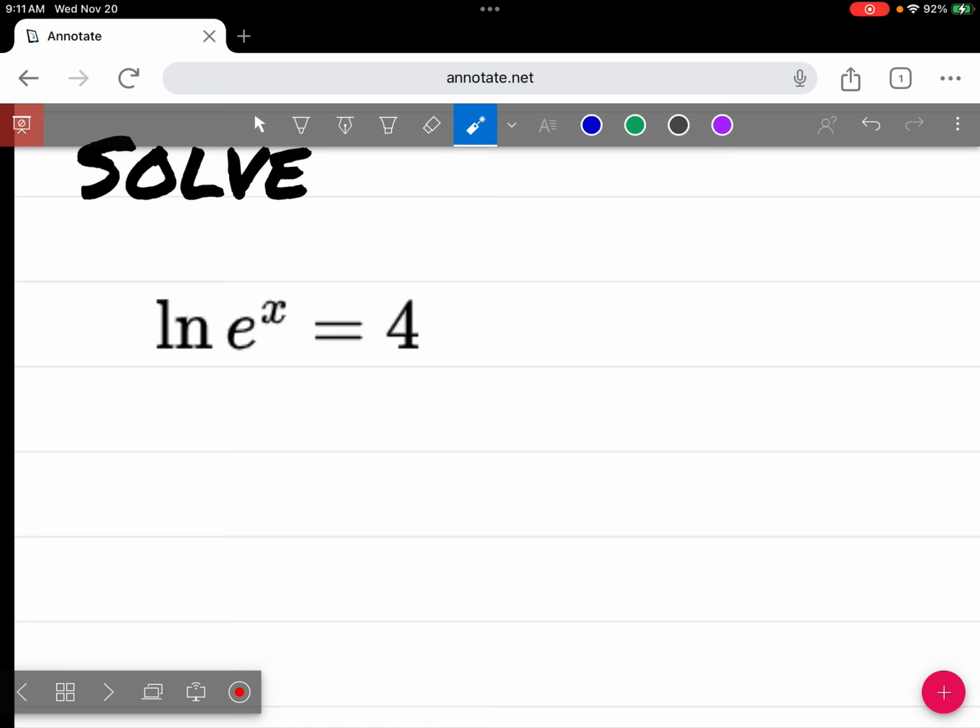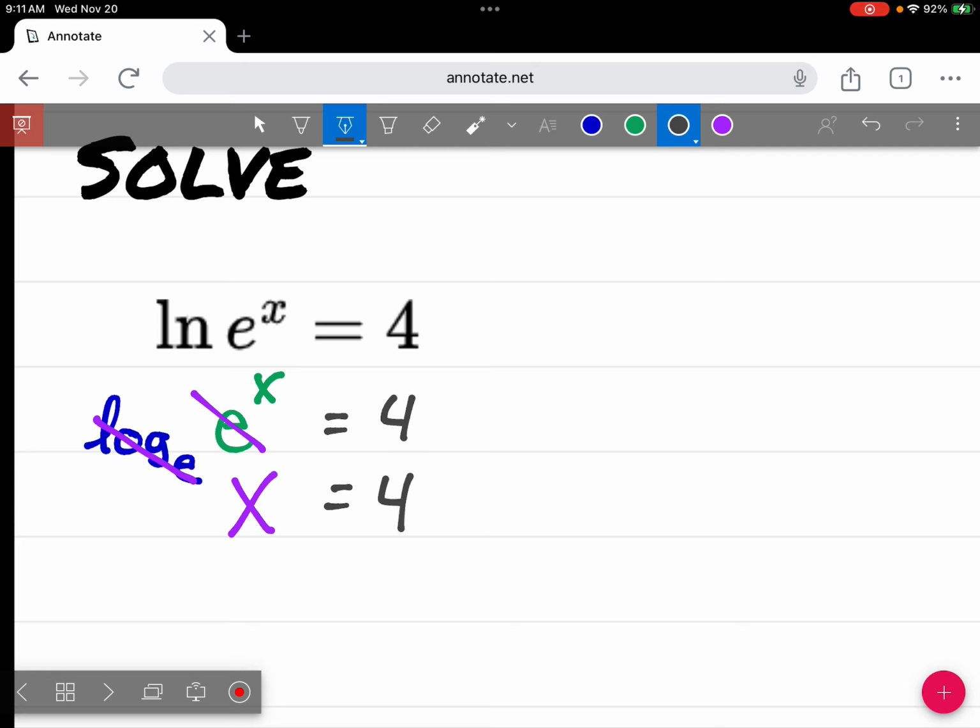Yeah, I've got the natural log of e. That's log base e of e to the something. Those two pieces are inverses of each other. I'm going to write it out the same way I did on our simplifying pieces. This is log base e of e to the x that equals 4. So my log base e and my e to the power of cancel out. Those two things are inverses. They undo each other. So this is the same thing as x equals 4. This is the end of 5.4.